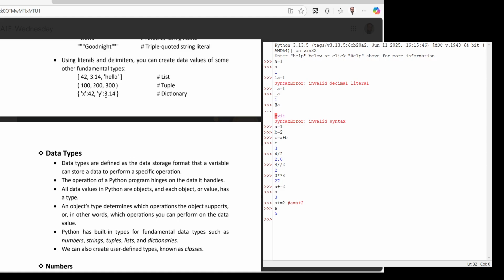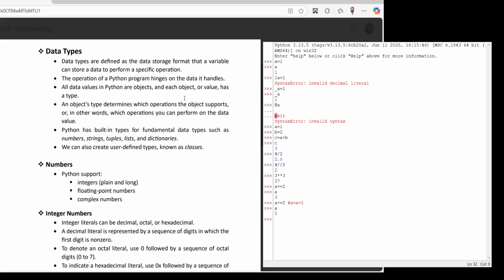We can use a dictionary when we want to implement something like student records with roll numbers and names. When we create a record, I put the roll number as the key and the name as the value. When I enter a roll number, it will give me the name. So I map a roll number with the name, the key with the value. This is how dictionaries are implemented.